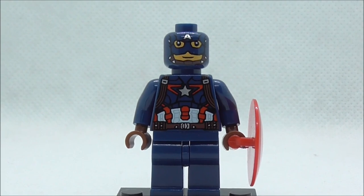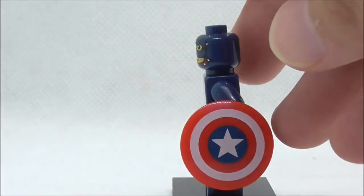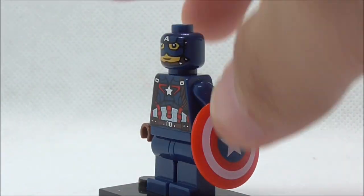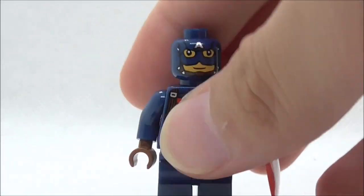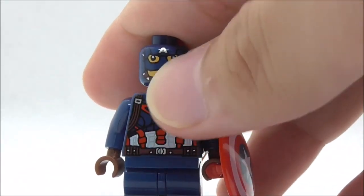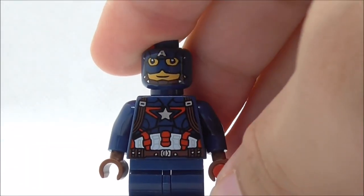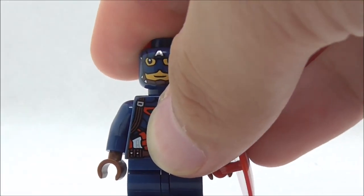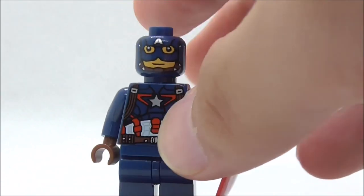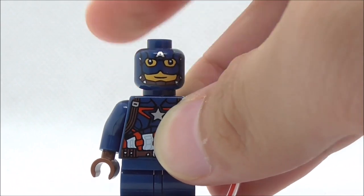The first main figure is Captain America. He comes with his shield, which is quite accurate to the original LEGO version — normally Shingya makes a darker version of the shield, so it's nice to get a more accurate one. For the head print, they went with their own version of Captain America's helmet, designed to fit the Shingya molded helmet piece. Without the helmet piece, the face print just looks bad — they either could have included the helmet piece or used the original LEGO head print.